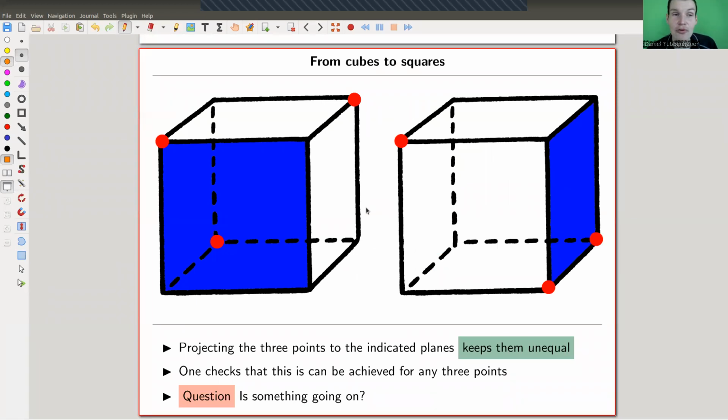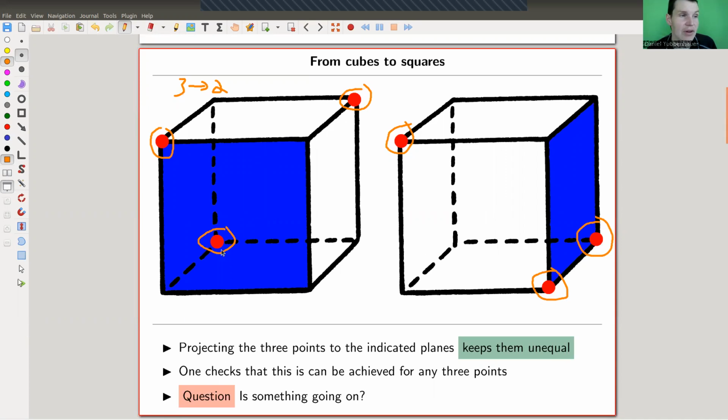So here I have 2 cubes, and the only thing I do, I choose 3 points on my 2 cubes. Okay, 3 points. So here's my point here. Here's the point, and on the other cube, kind of the same cube anyway, I'm just choosing three points on a cube. And I'm asking the question whether I can project down to a square, so a 2-dimensional cube, from 3 to 2, such that whatever I see is still different.